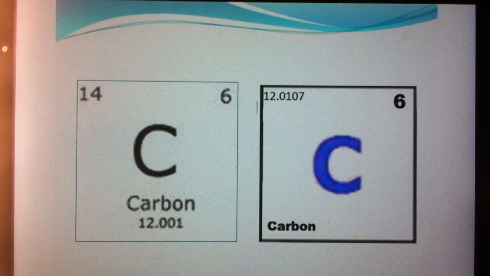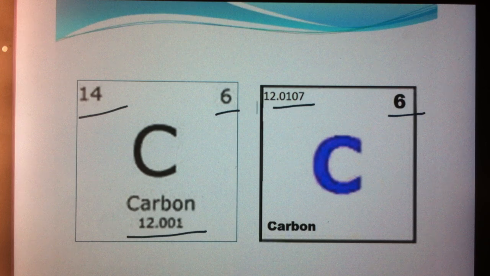So the square on the right is more basic. You have the atomic number, which is the whole number. You have the mass number, that's the decimal, and those are the only two numbers in the square. Now remember, the decimal is always going to be your mass, and your atomic number is always going to be a whole number. Now if you look at the one on the left, the atomic number is in the same spot, but the mass is below, and then you have this number here, which is 14. In this case, on this periodic table, 14 is the highest isotope of carbon.